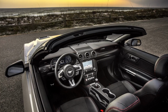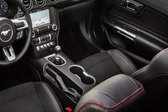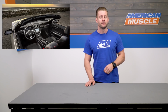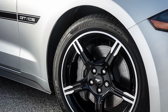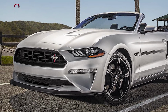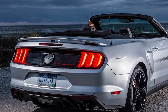Now, Ford also spiced things up a little bit with the interior of the CS thanks to the Miko suede trimmed seats, along with the red accent stitching with the GTCS logo not only on those fancy seats, but the floor mats as well. The car will also feature some subtle California Special lettering on the exterior and on the interior, along with that Performance Pack 1 chin splitter up front, giving you a little bit more of an aggressive look, and then finally a slightly toned down pedestal style spoiler in the rear.